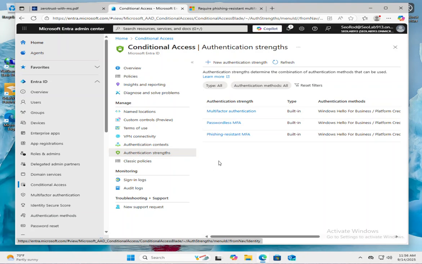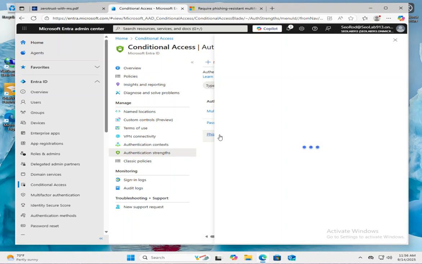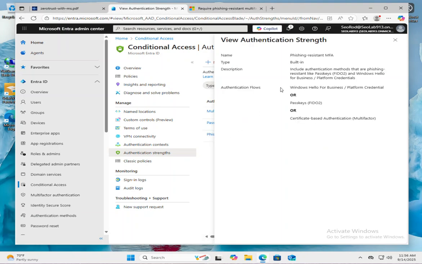We were working with the phishing resistant MFA, and if we click on this, this is what is considered a phishing resistant MFA, right? It could be Windows Hello for Business or platform credential, or passkeys using FIDO2, or certificate-based multi-factor authentication, which we already discussed previously.